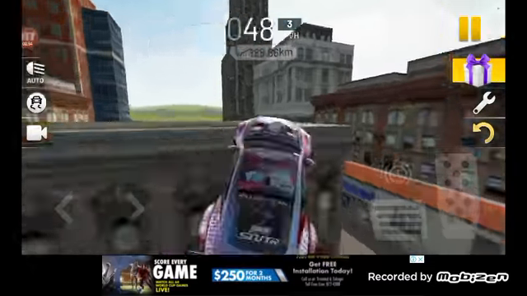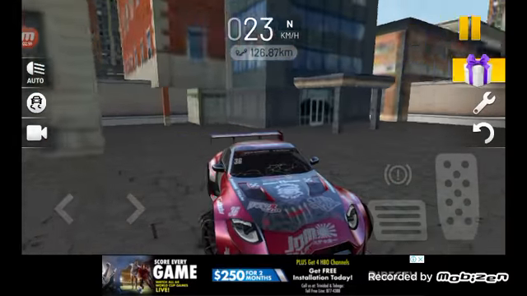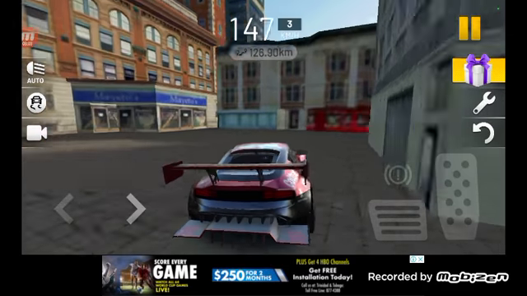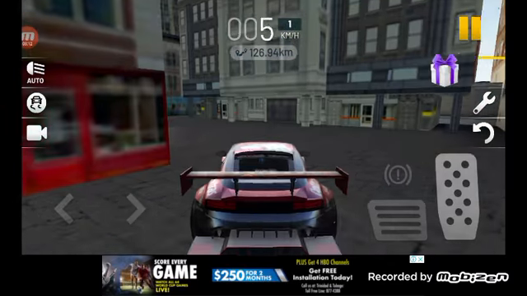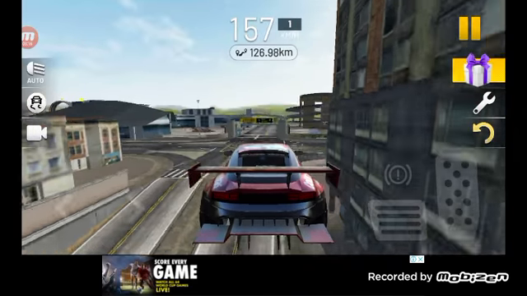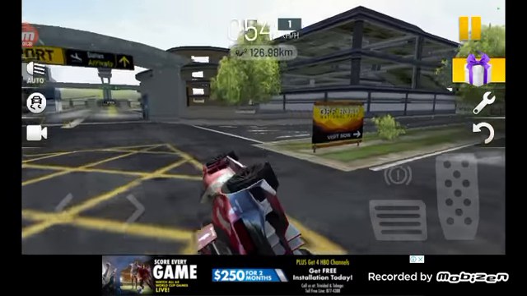Fly time! Yes. You just broke my new retro pack, you dumb building. Yes, let's go through here, turn around. Checking passport. Oh gosh. Okay, let's jump it. Oh, whoa, what the hell was that?